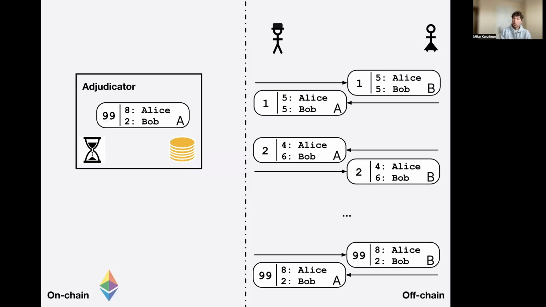So there was one blockchain transaction to open the channel and one blockchain transaction to close the channel. This is a very simple, what we call a direct payment channel, and payment channel networks can get much, much more interesting than that. So you can see that at the end of this interaction, the appropriate number of tokens is distributed to both Bob and Alice.